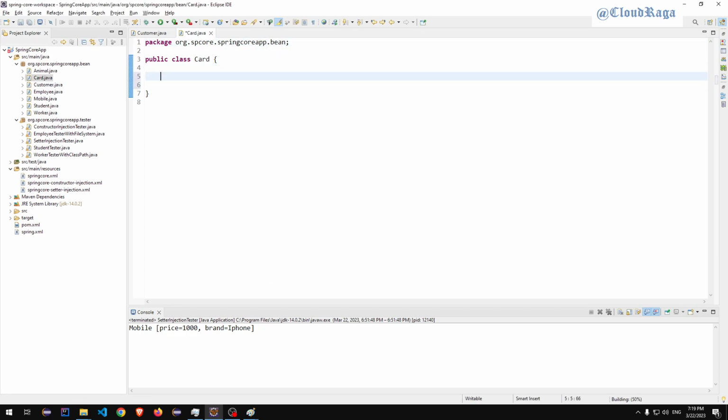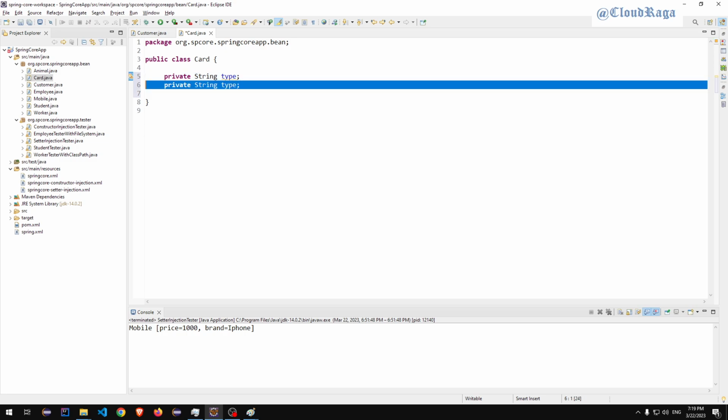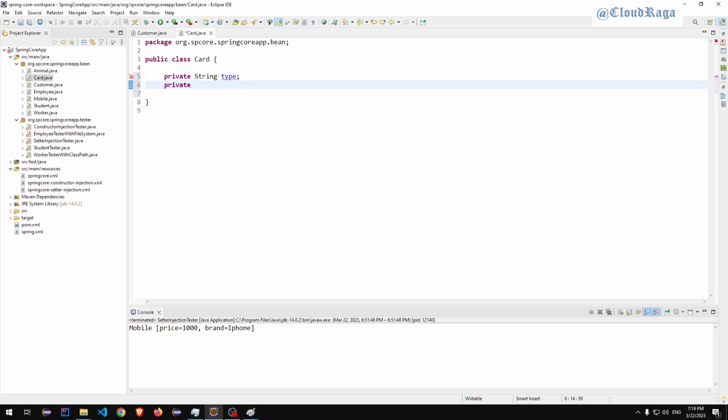This class will have just two fields: a private String, the type of card, like Master, Visa, or whatever. And one more field, an int, let's say expiry. Just two things. I'll just give it in digits, like 1 month or 1 year, whatever you can think of. Just want to make it simple.